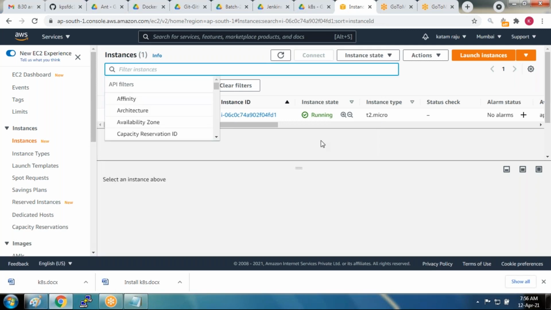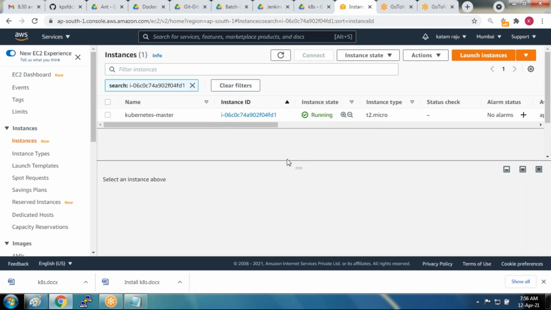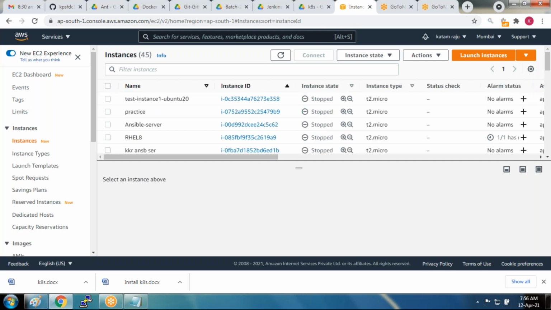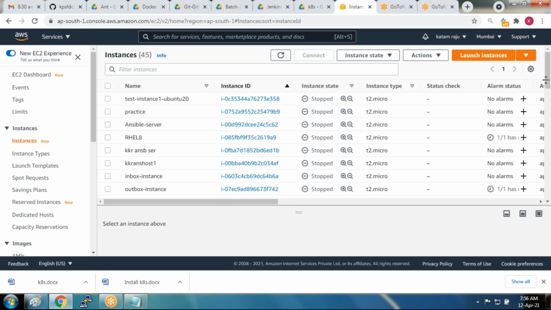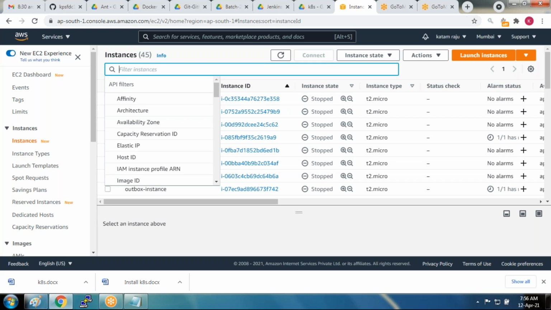Just close that. I only filter the running instances.